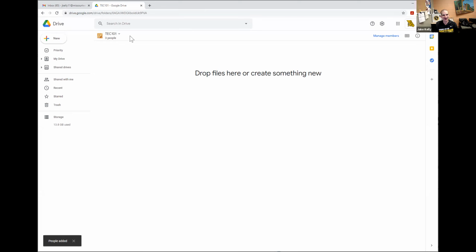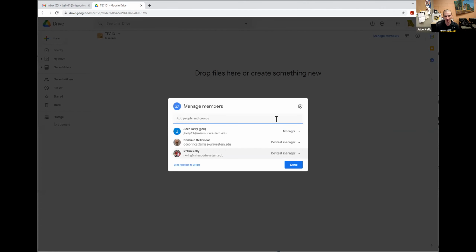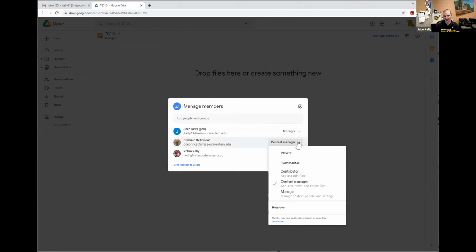But if I add a couple people on here, now I have the ability to give them different rights, just like I have. So I can say they can manage all the content, or they can add different people, they can change the settings, or they can just add and delete files.